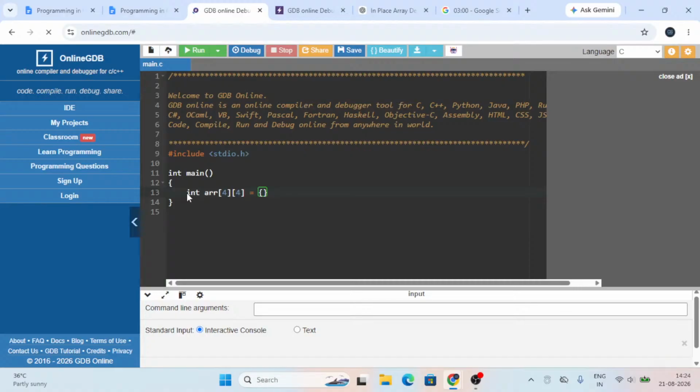First write for the rows: 1, 2, 3, 4, and then again, for visual representation, we'll write like this.